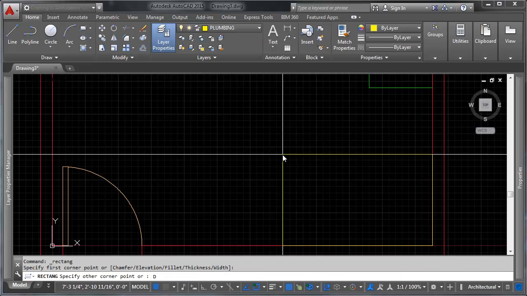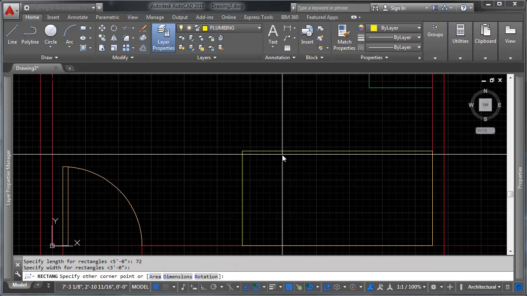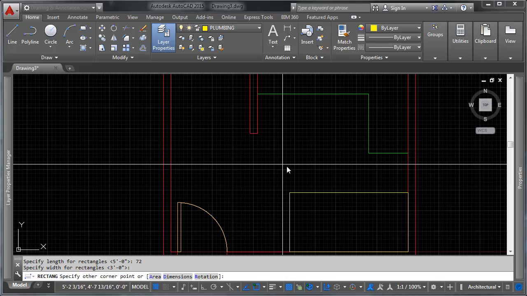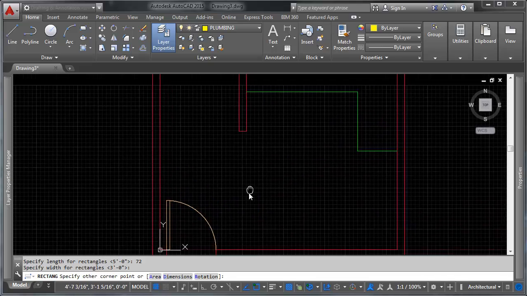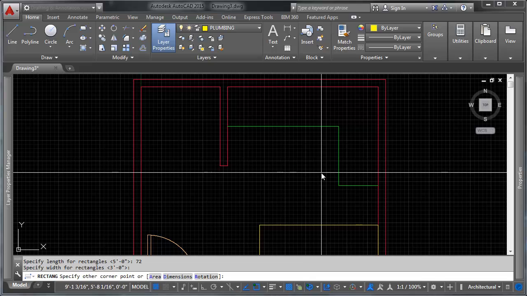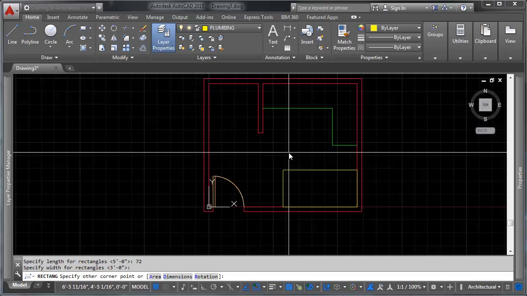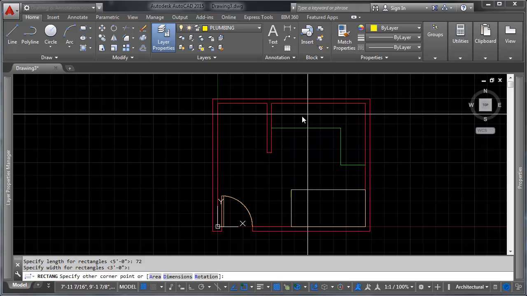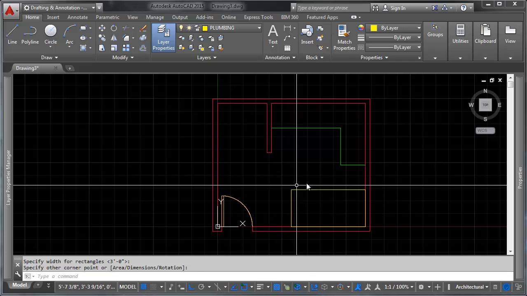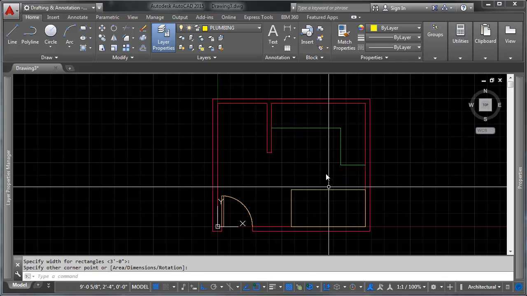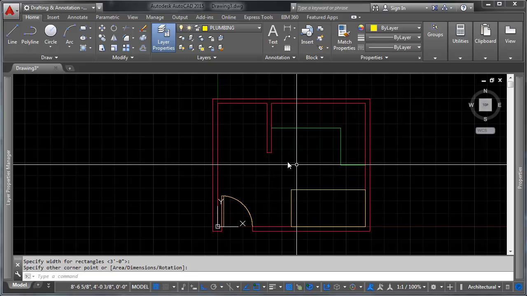So we're going to go, the length for the rectangle is going to be 72 inches, and it's going to be by 36, and that's exactly what we've got. So there we are, and that should give us still enough space to be able to walk through. That's definitely bigger than the doorway, so we'll be okay there. And that is the basic layout for our bathroom. Now let's flesh this bathroom out a little bit.